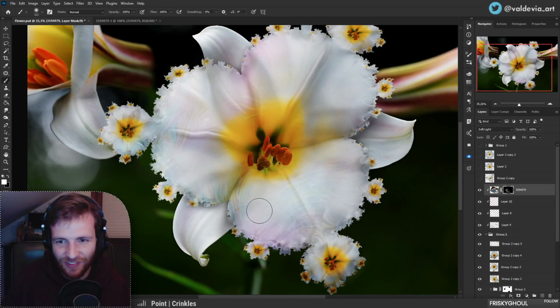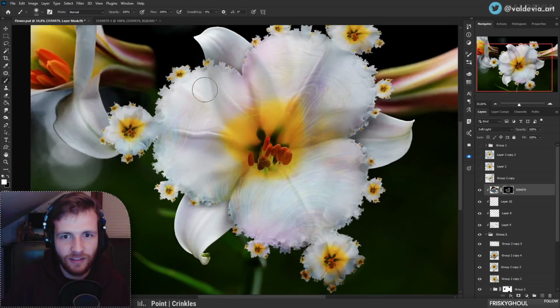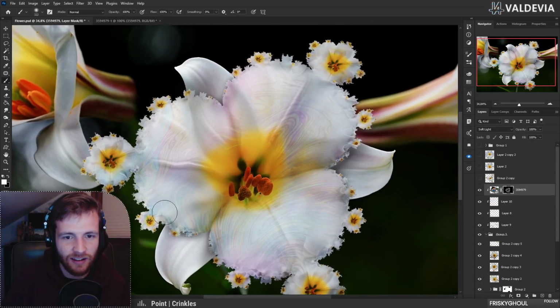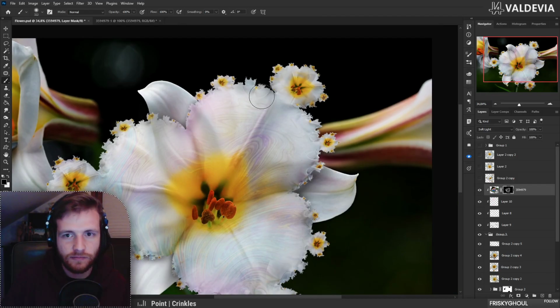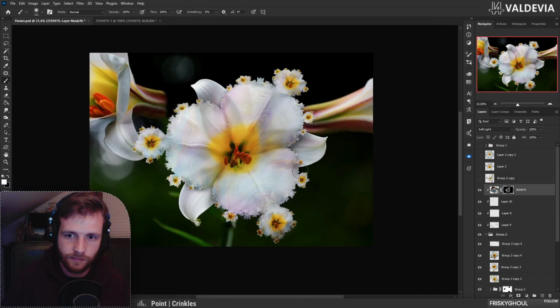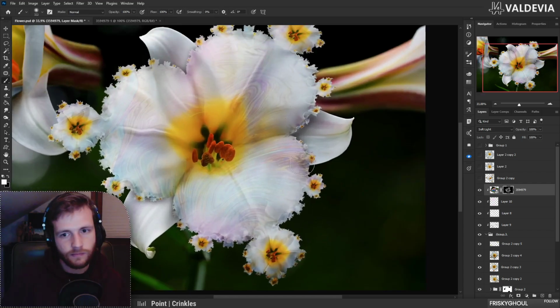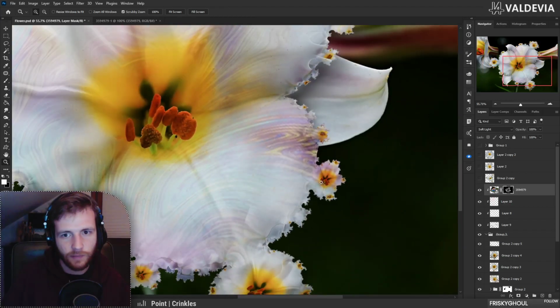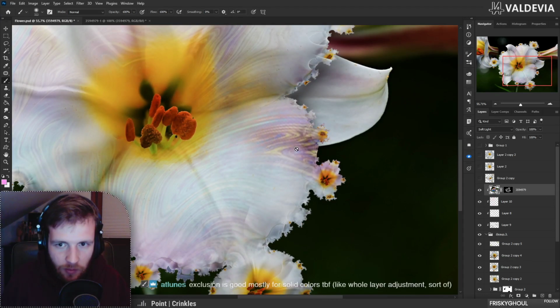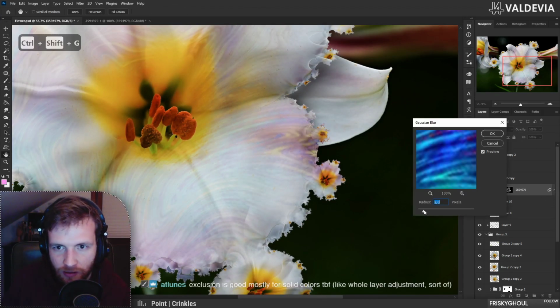Gotta keep the bones strong to keep drawing. That is slightly ominous. I love it. Okay. It's kind of pixelated in some areas. I do want to add a little bit of Gaussian.